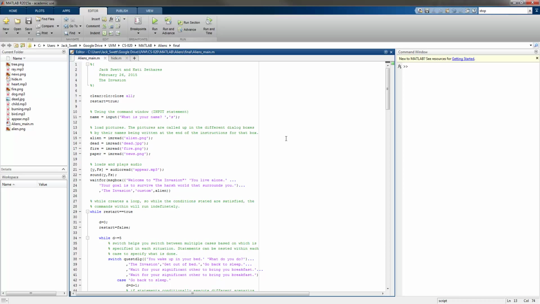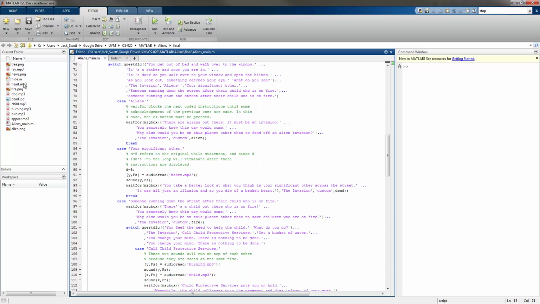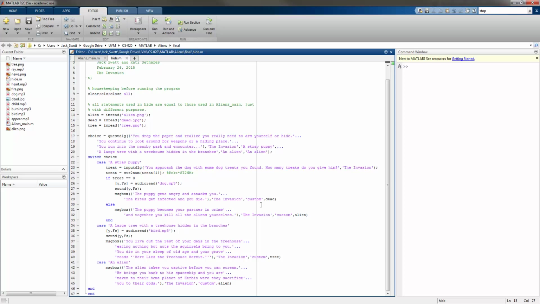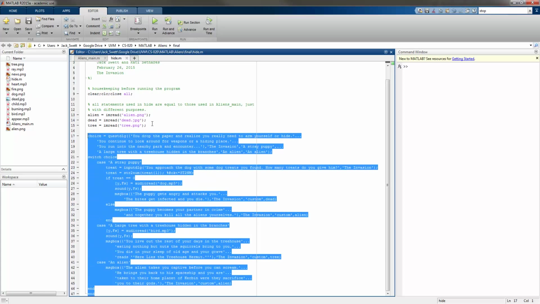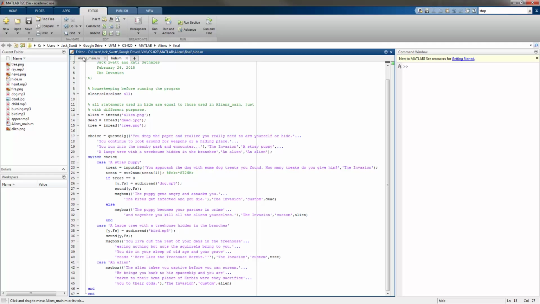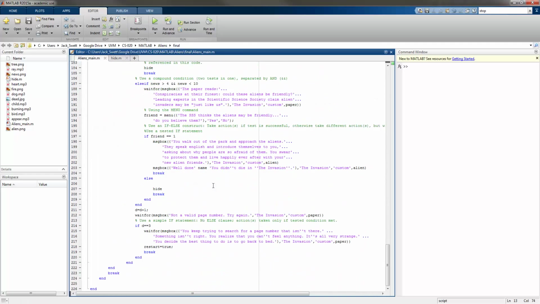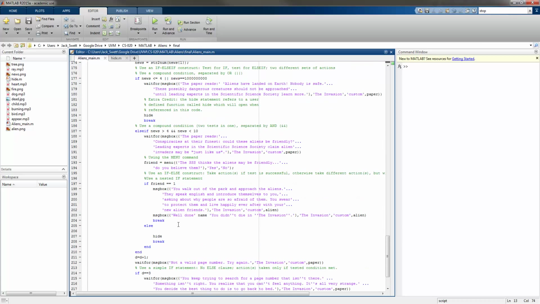Finally, for extra credit, we modularized our code by having a user-defined function, in this case hide, that also loads a couple images and has a single choice quest dialogue. There are two ways to get there. Here's one of them.